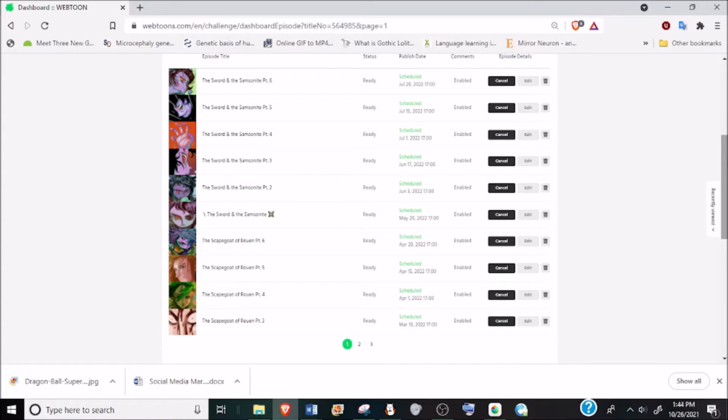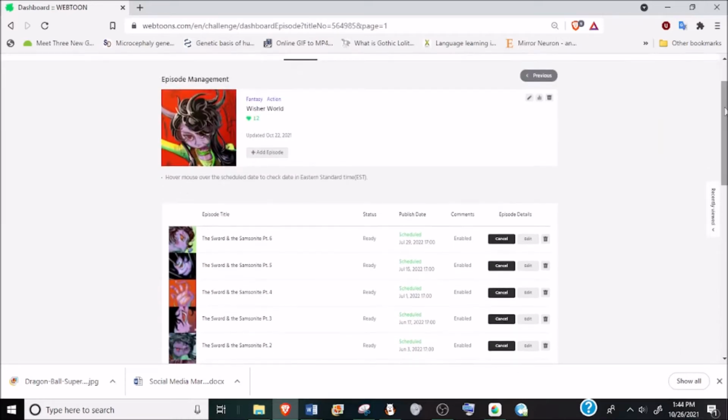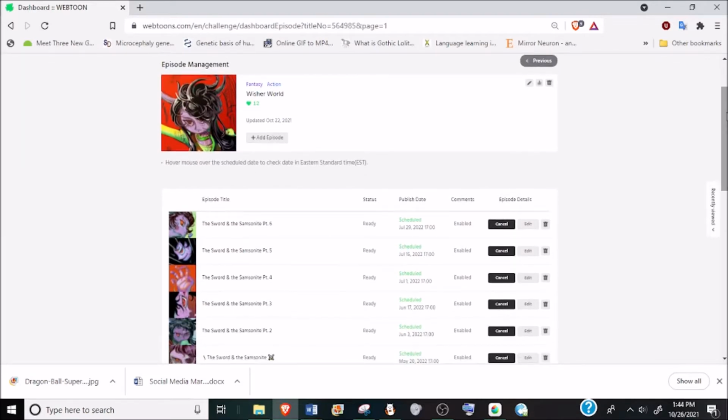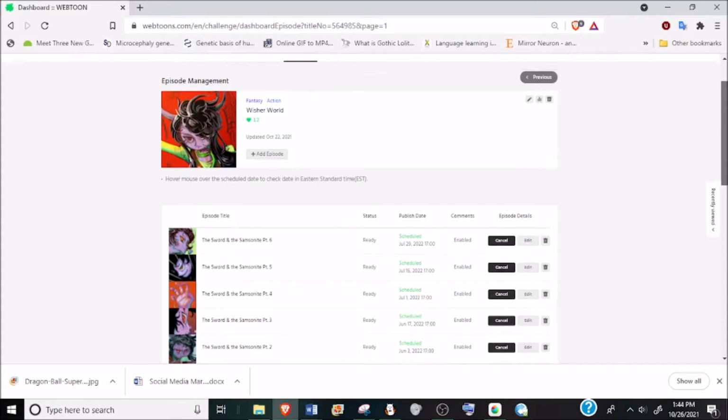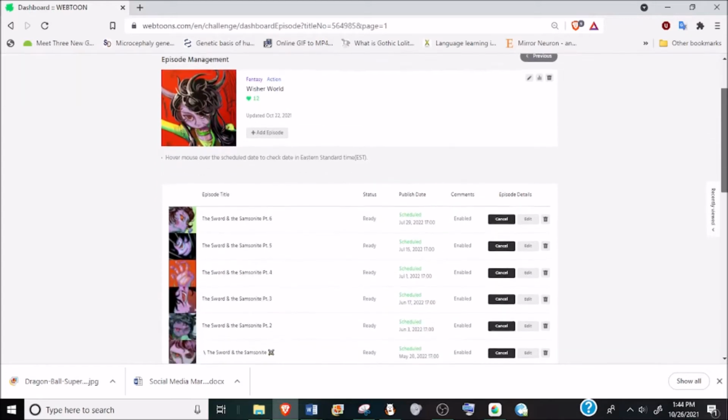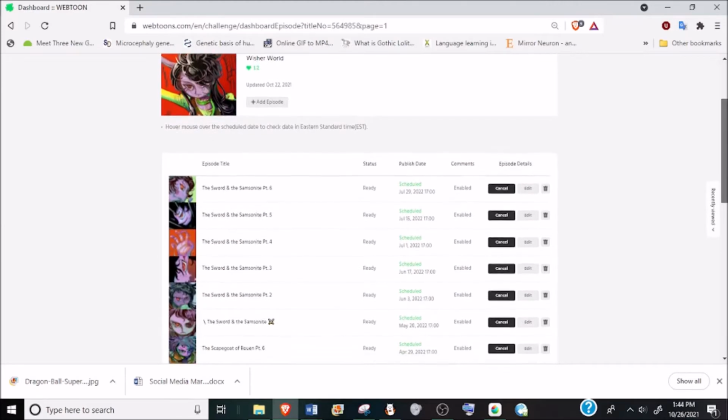So a lot of the pre-production, when I first decided that I wanted to work on Wisher World, it used to be called Wish, so if you hear me call it Wish or Wisher and multiple things, it's because it had multiple names, but it's called Wisher World. So if you want to look it up, that's its actual name. But when I first decided that I was going to work on this series, this is not a new idea. I've had the idea of this particular series and made pretty much all the main characters in early high school, late middle school. It was early high school, I think. So I was probably around 14 when I first started having the idea for this.